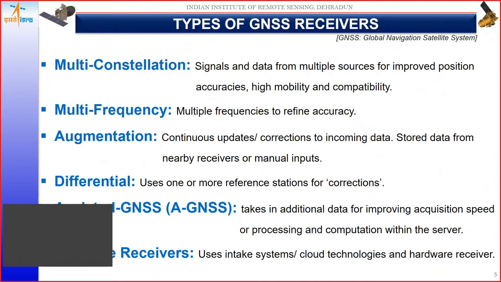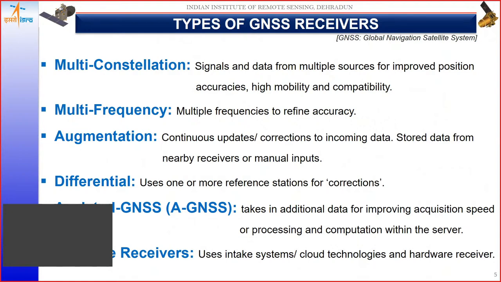Then, to further improve accuracy, one can also use augmentation, where while you are acquiring the data using GNSS, a secondary unit is helping the system to improve the accuracy. This is a continuous update to the incoming data, acquired from nearby receivers or given as manual input.